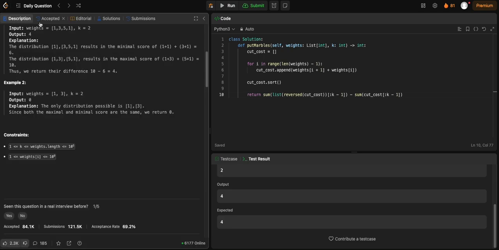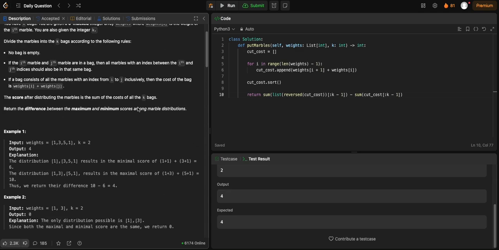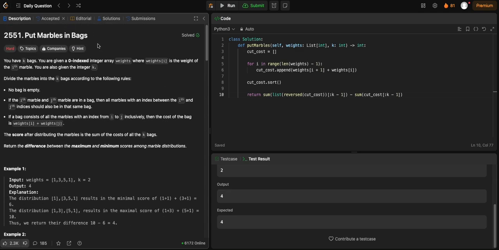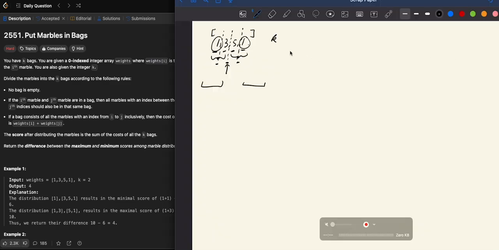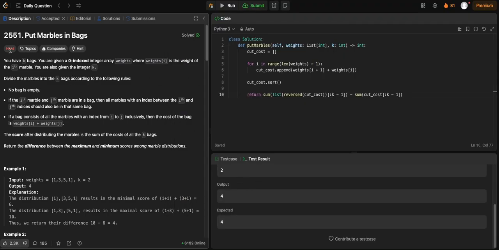Yeah, or maybe I got lucky with the intuition for this question, but I don't think this one should be a hard. This one should be a medium. My first thought was DP as well, but when I actually drew out the stuff, I realized that we don't actually need to use DP. But yeah, kind of an undeserved hard question.